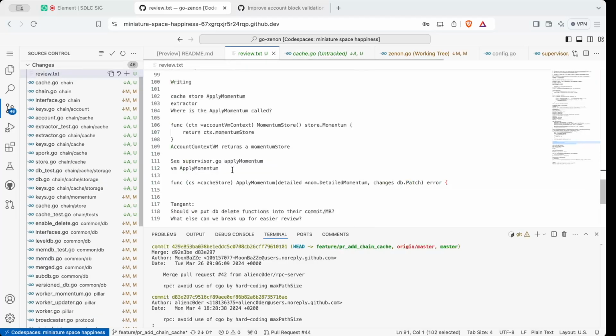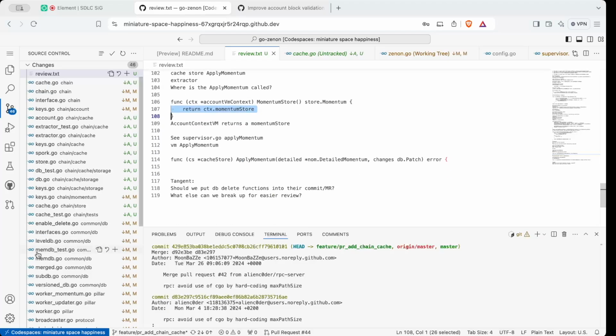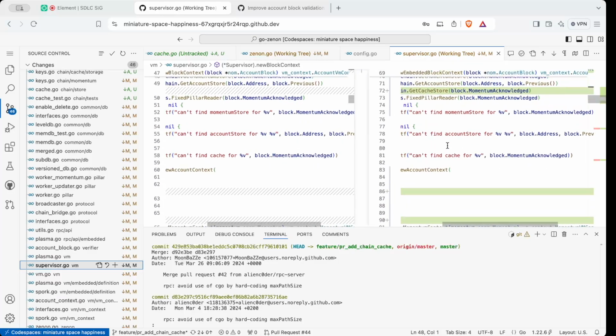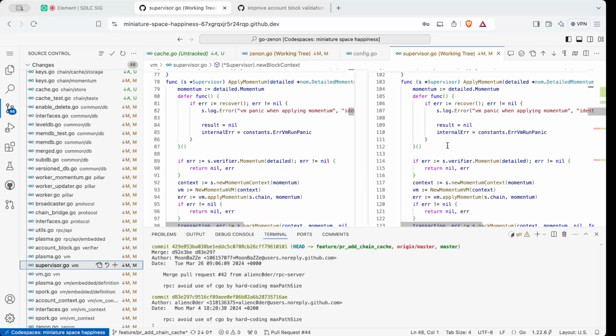How's that being done? Because we're modifying this account VM context, and the account VM context returns the momentum store. If we go to supervisor, apply momentum.